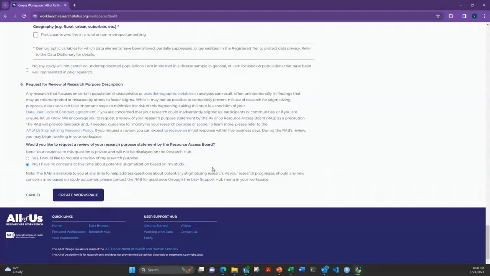We will not infer anything about African Americans based on our results. We will infer something about antidepressants. Right? These antidepressants were not tested well for African Americans, or these antidepressants work just as well for African Americans. So we will see. We have to do the research to see, and then create a workspace. But I won't do that because I already created a workspace.